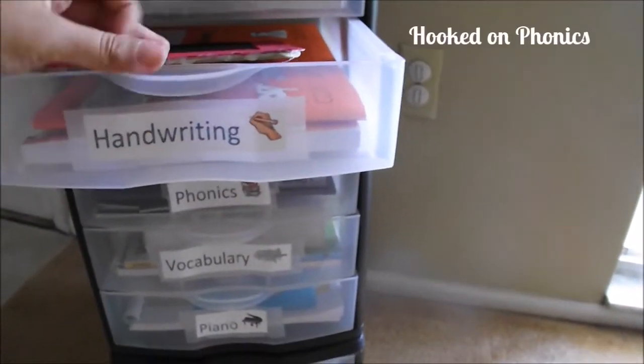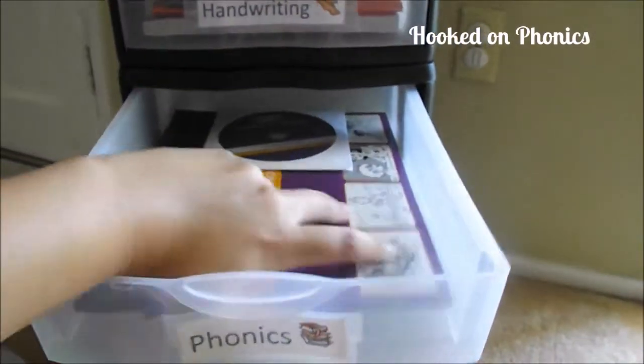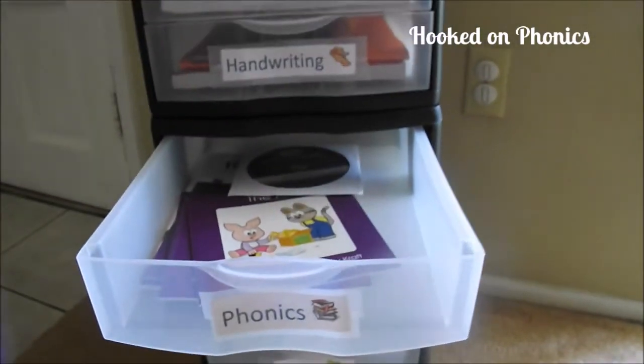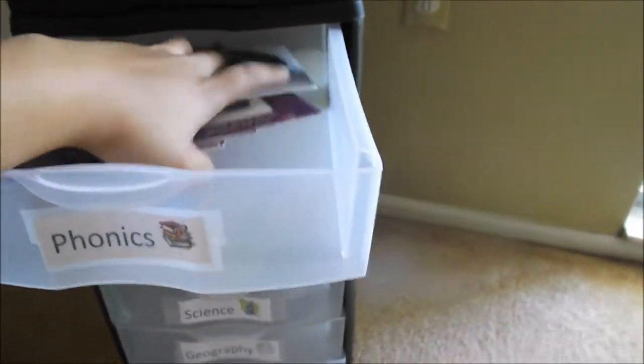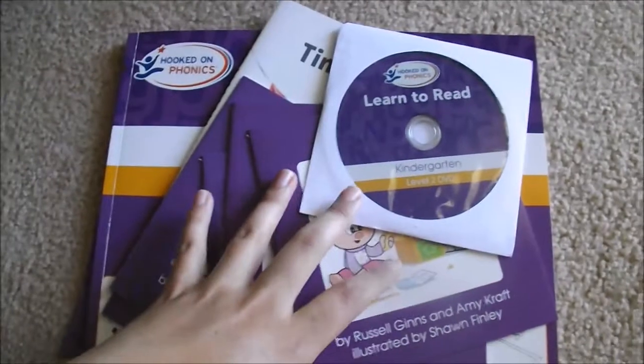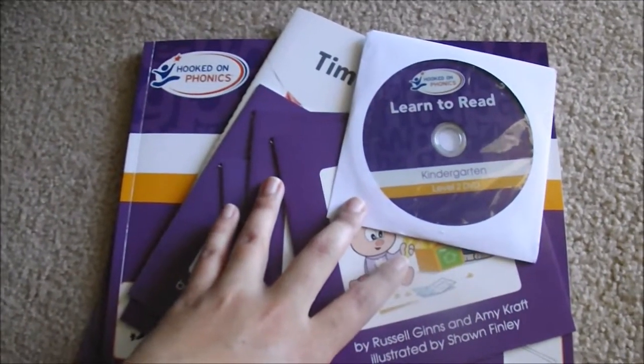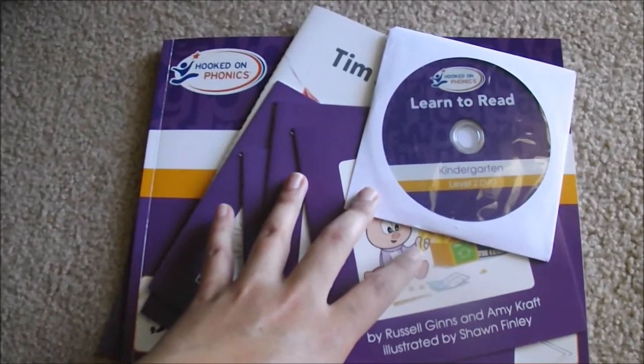And we also went ahead and purchased Hooked on Phonics as our phonics program. I did another review on this, and we have not yet started this program, so I'm sorry for those who are waiting to see whether we liked it or not. I feel like my son just was not quite ready for it, so we didn't do it.